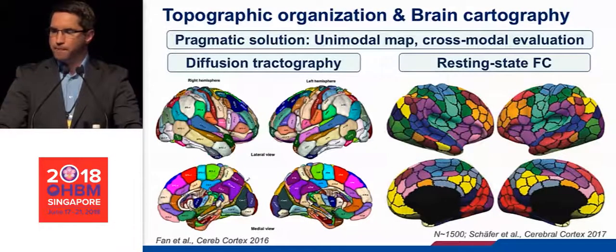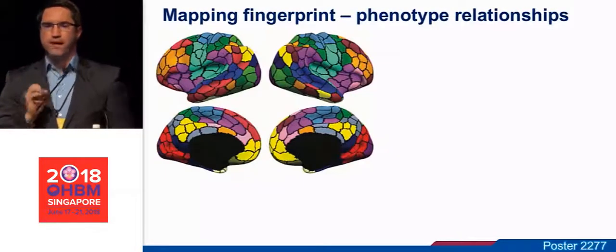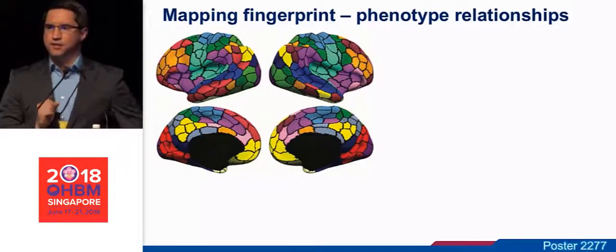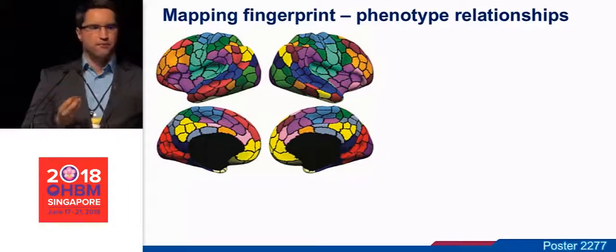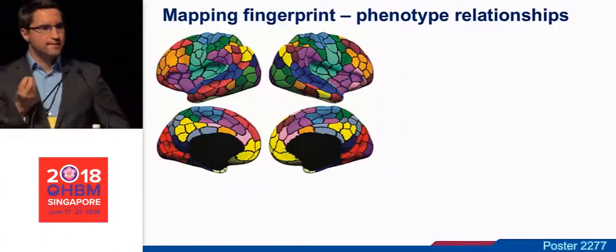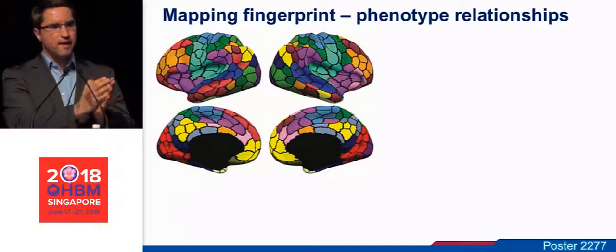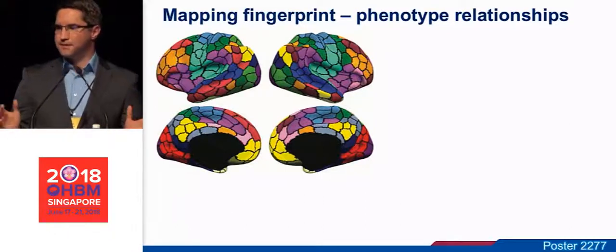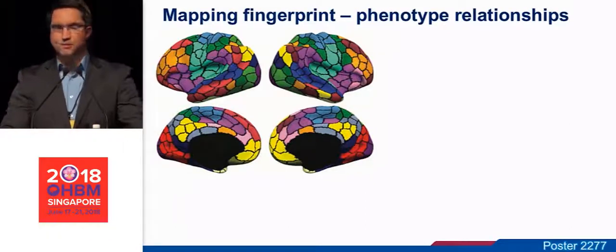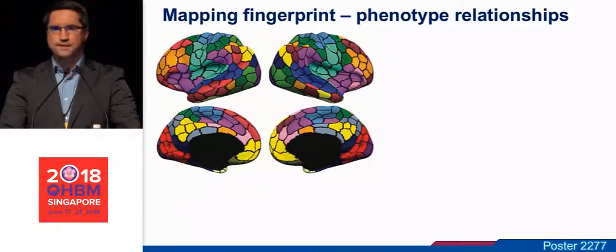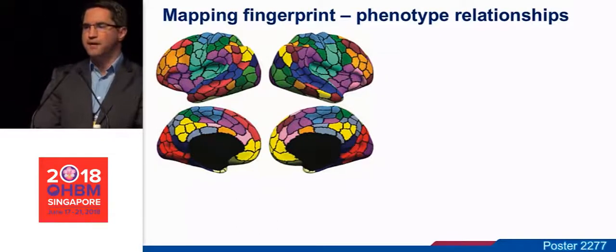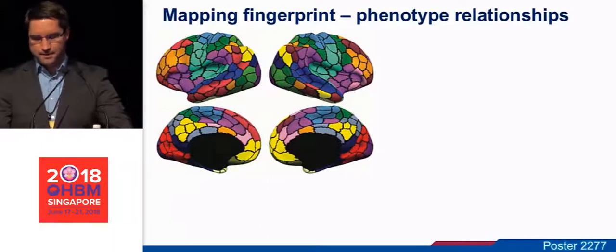Now, we would assume that a resting state-based parcellation is an optimal data compression for resting state, right? Because it's intended to have homogeneous resting state patterns within and different resting state patterns across parcels. So let's use that to look a bit more into resting state and come back to what I said at the very beginning, look at inter-individual variability.